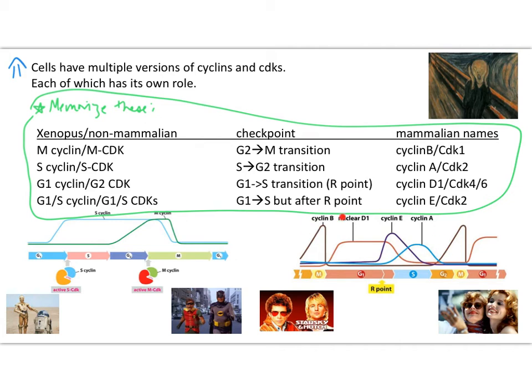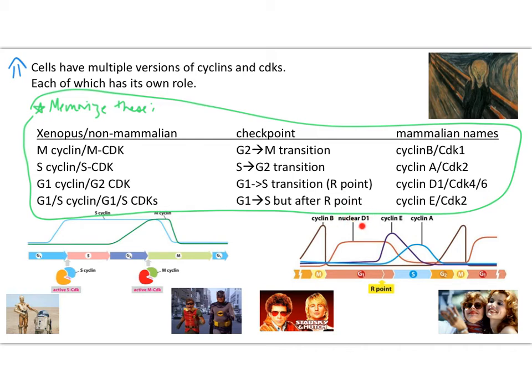Over here on the right, we're looking at the mammalian cyclins, and we're just looking at the cyclins in this picture. The big deal here is to see that we've got one cyclin that's spiking here, and you can see that that's spiking in the M phase. If you check out what that is, you would expect it to be in the G2 to M transition. So cyclin B over here does correspond to the G2 to M transition. What this graph is trying to show you is that it's no coincidence that when the cyclin spikes, that's when we have the transition time or checkpoint.